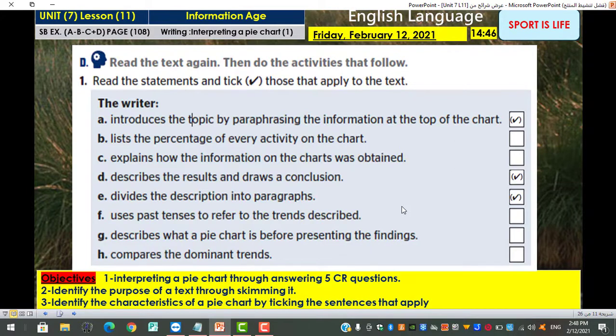Yes. Uses past tenses to refer to the trends described. No. The last one: compares the dominant trends. That's right. You can follow and correct in your book.